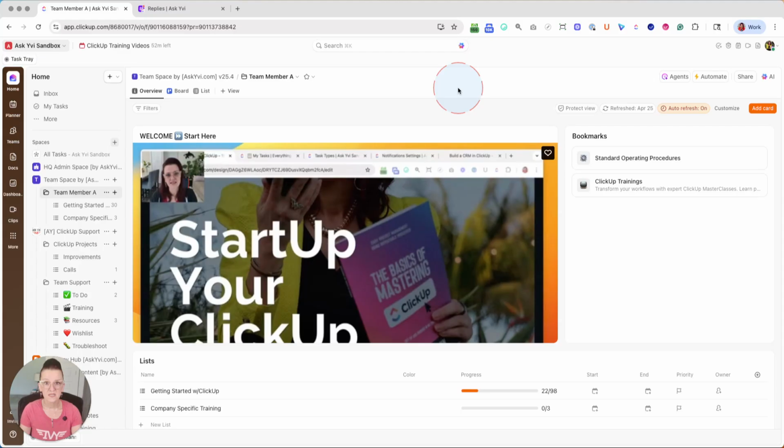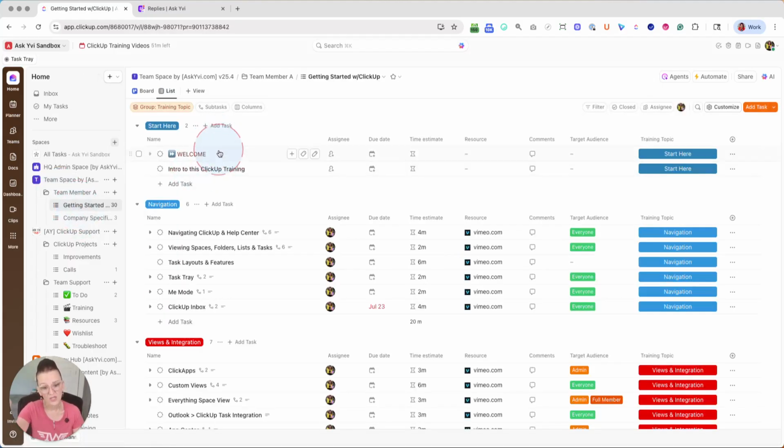To round this all up, the ClickUp hierarchy starts with your workspace, aka account, right on top, the specific business you are in ClickUp. It then goes into specific spaces like your admin, your team space, your ClickUp support. You then have folders within these spaces to be able to sort multiple different lists. And within these lists, you will have your tasks with custom fields to give them additional information.